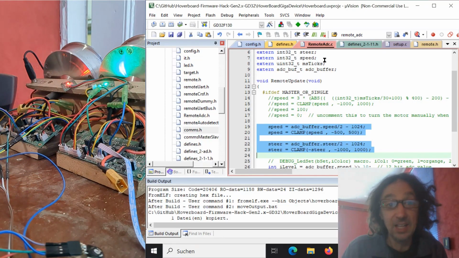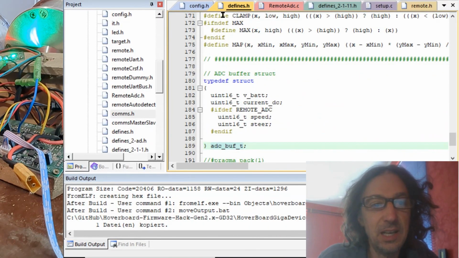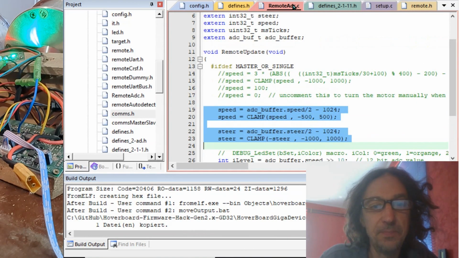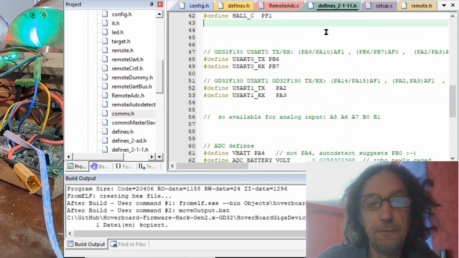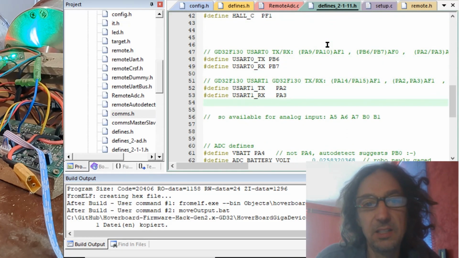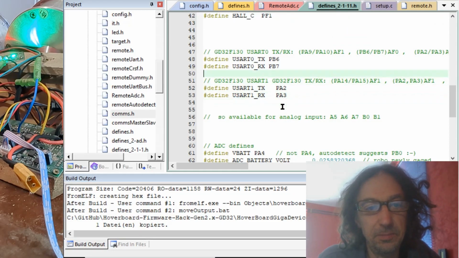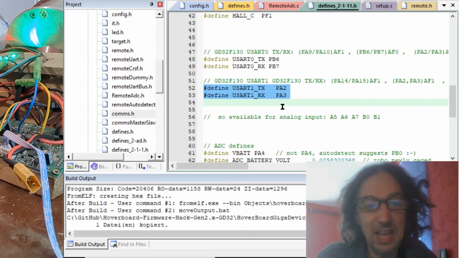But okay, I added this nice object oriented structure, and therefore I've cleaned up the code a bit. And therefore here in the defines, you no longer have to edit the defines, X target layout, which UART you want to use for the remote and which you want to use for the master slave.